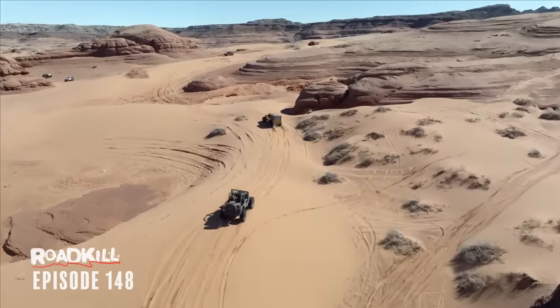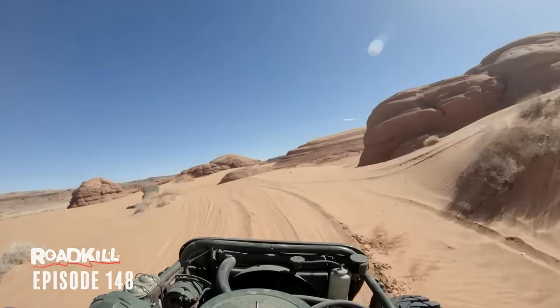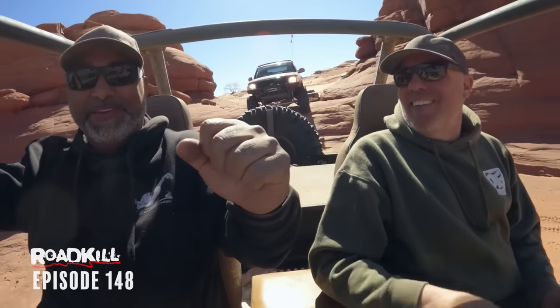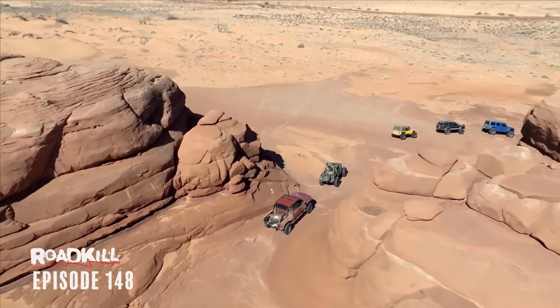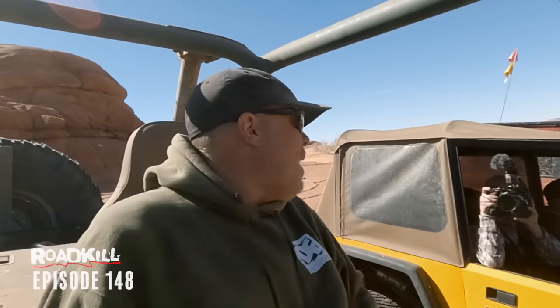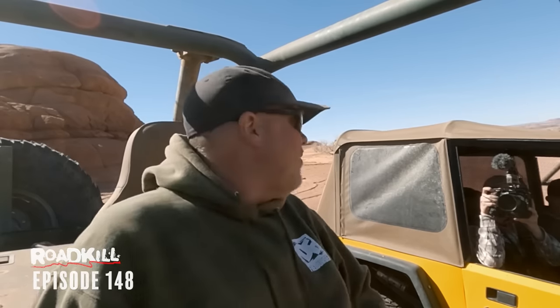This whole area is called the White Wash Sand Dunes. We're going to drive through this wash, which is going to be easy and a lot of fun and sandy, and then we're going to get into some rocks. Have you never driven on a sand dune before? No — we don't have them. This is awesome. This is a crazy feeling. We've been blasting around the dunes. I feel pretty good I was able to follow Chappelle in two-wheel drive. I thought this was going to be way worse. I'm still in high range too.